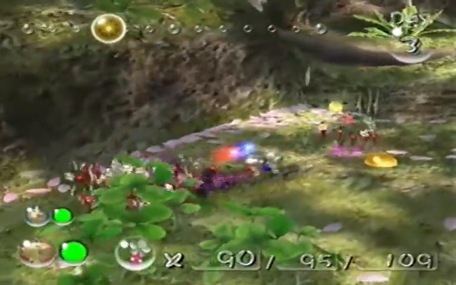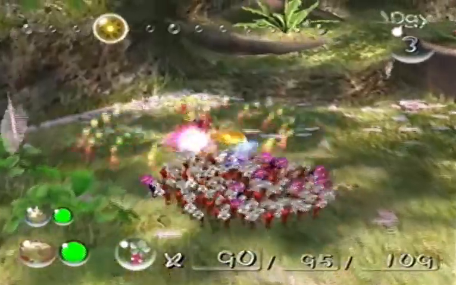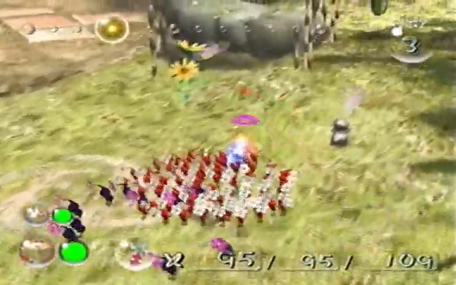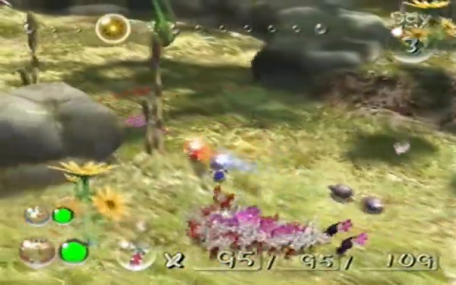There we go. I think they're all flowers. Looks like it. Yeah, but look, even with flowers, purple Pikmin are still really slow. Yeah, look at that. They just drag behind. It's funny.